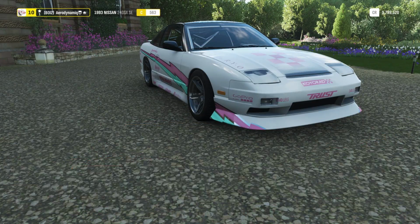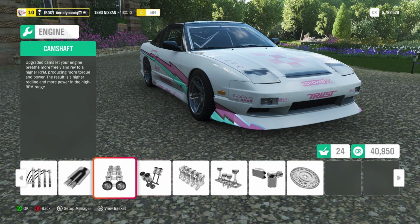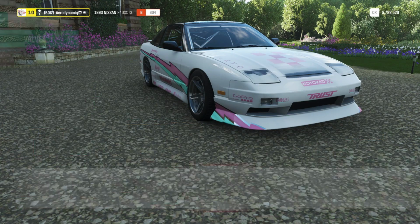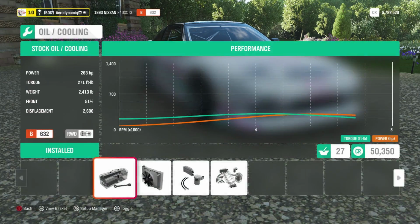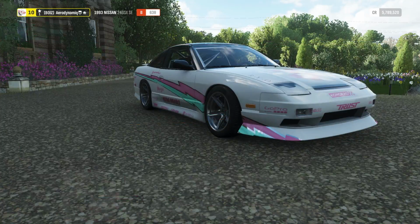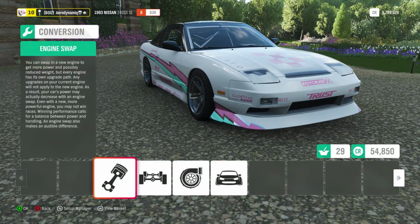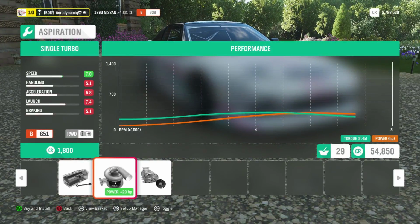So I'm going to fully upgrade the engine, not including the cams. We're getting about 263, 269. So we still got the KA in here. I might swap in the SR20 and go for a bigger rear tire, but I don't really want to do that. So let's turbo it.